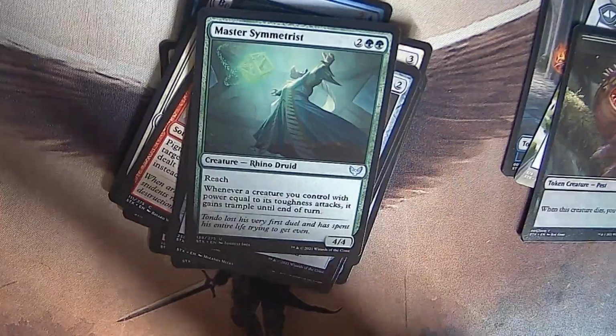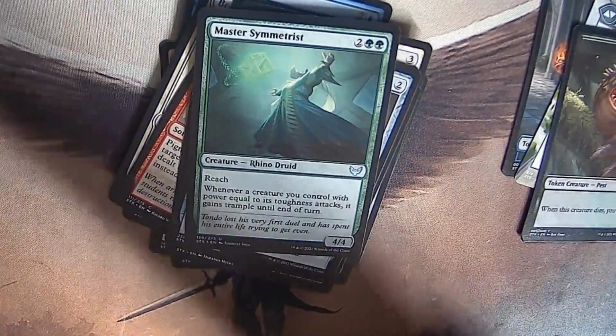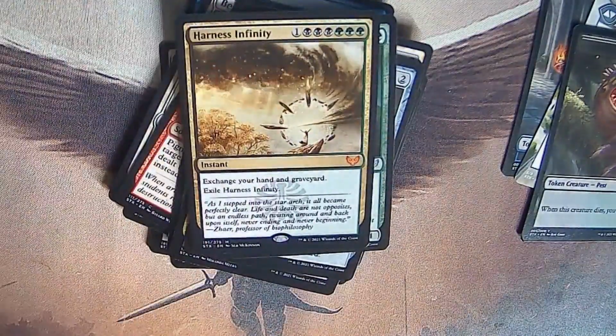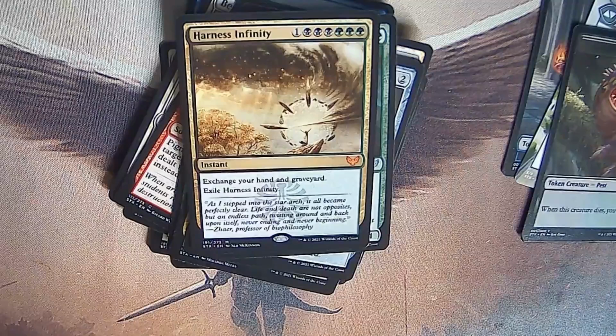Ooh, we have a very nice mythic. Instant speed, Harness Infinity. Instant, 3 black, 3 green, and 1. Exchange your hand and your graveyard and exile this card. We have another card that does this, but yeah, that could be a second effect in our Golgari Grave deck.